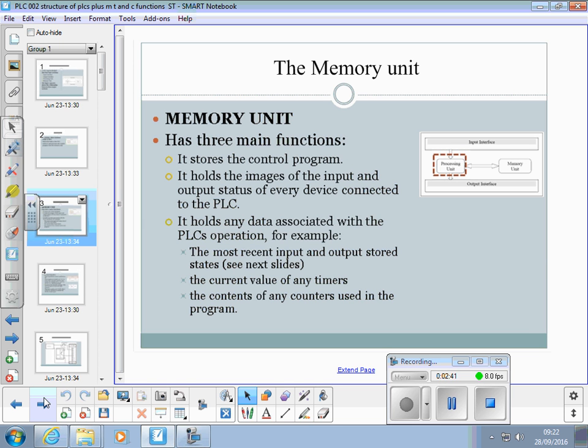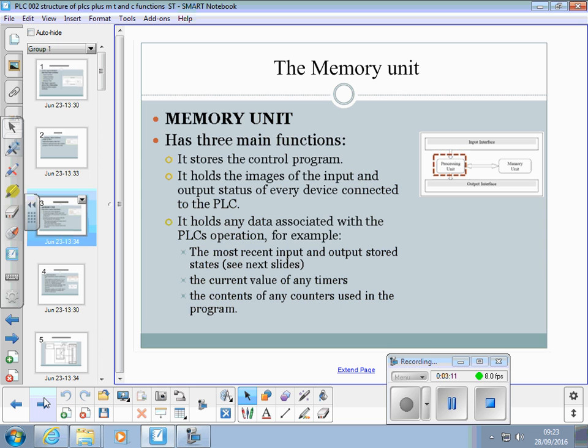What that means is it's got an internal memory of the last recorded state of all the inputs and all the outputs. So it stores that information. And a bit more about that in a little while when we talk about how the process works in a PLC, which is different to how a program is executed in a personal computer.